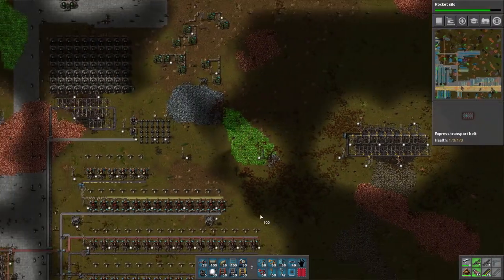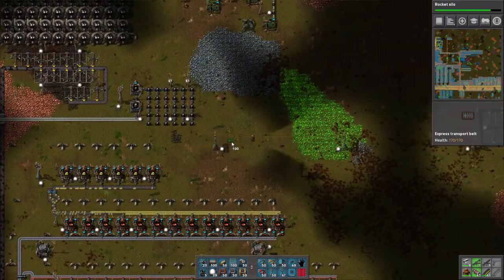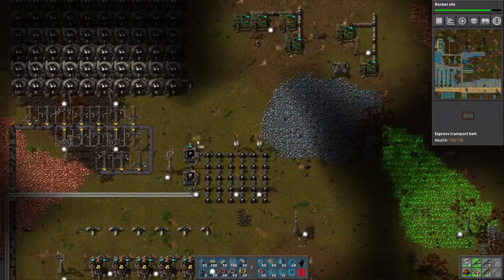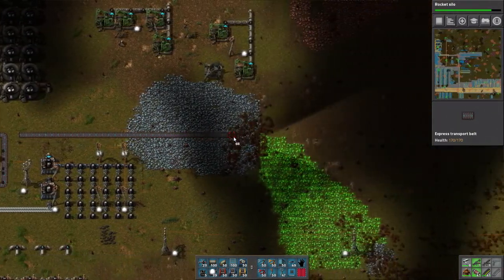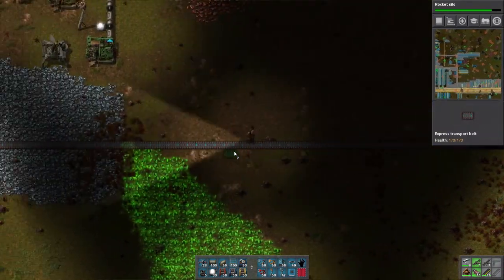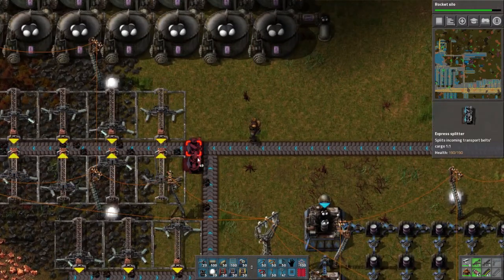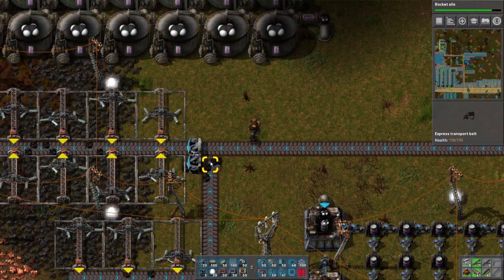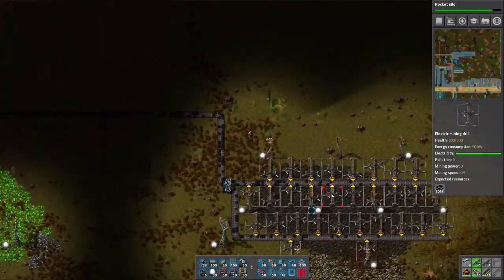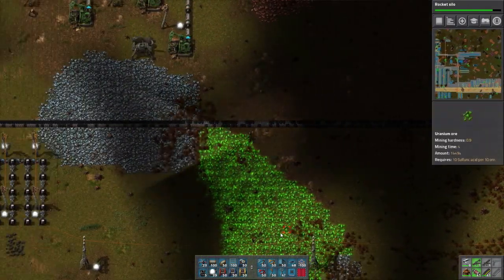All right, and where are we routing this to? I think right here. I could go up here, or I could come between. I think this would be good. We can merge it in here. All right. So we'll just split that in, let it back up if it can. Okay. Looking good.